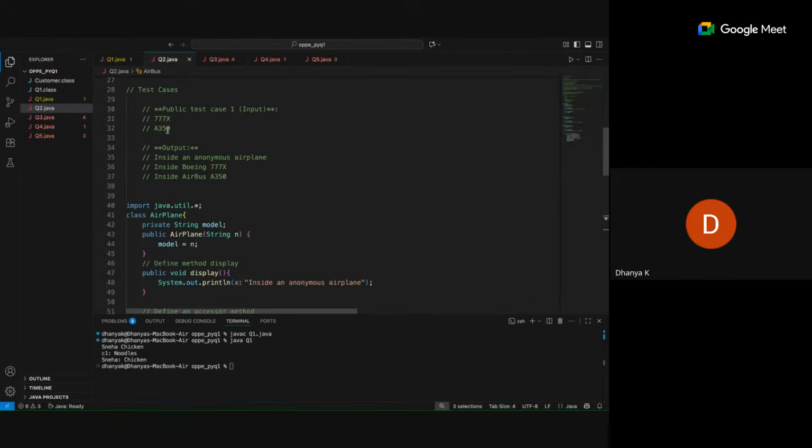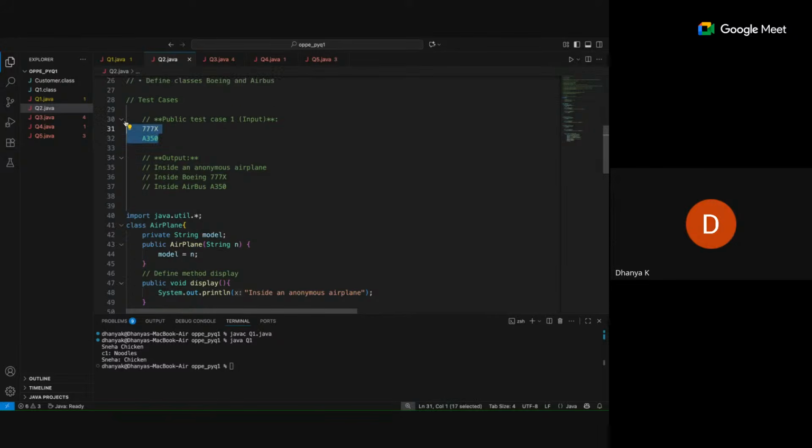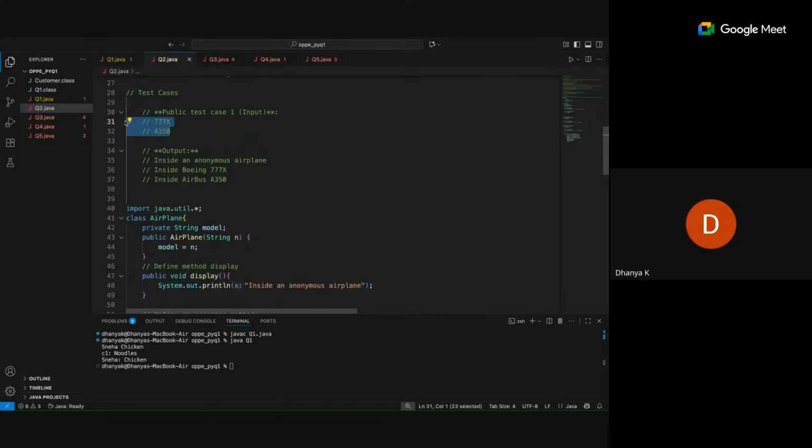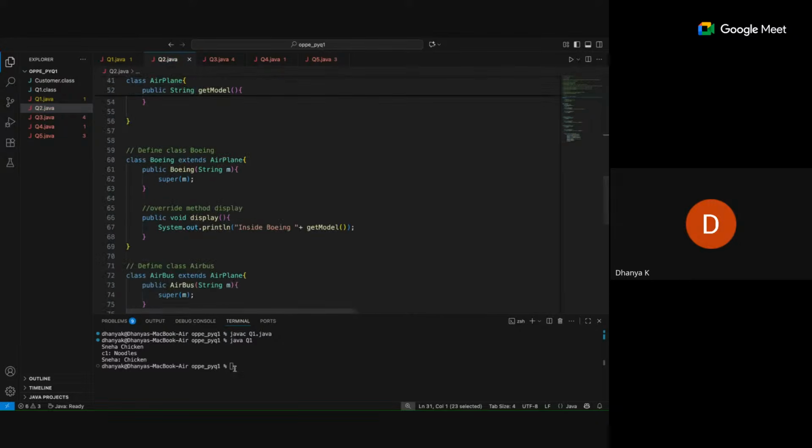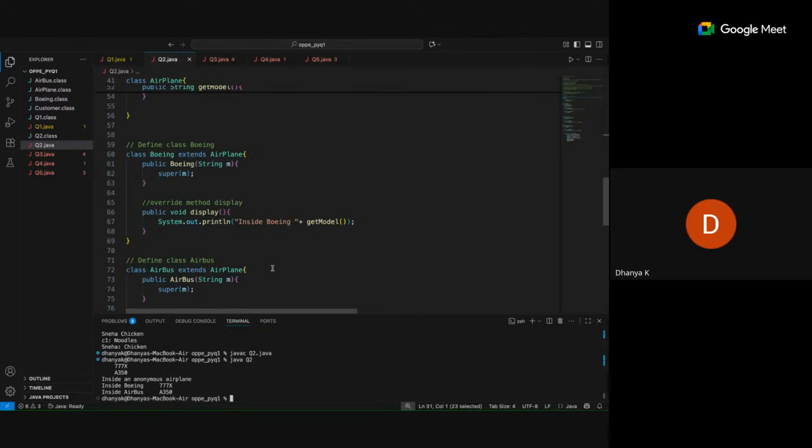Let me copy the input. I'll just copy it here. Okay, it is coming correctly, right?